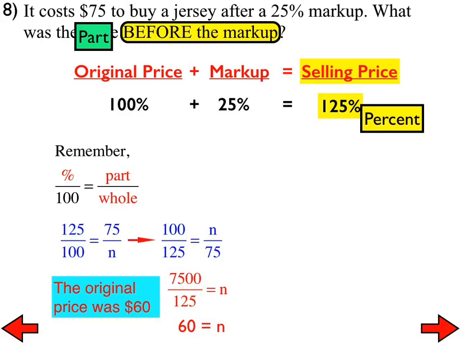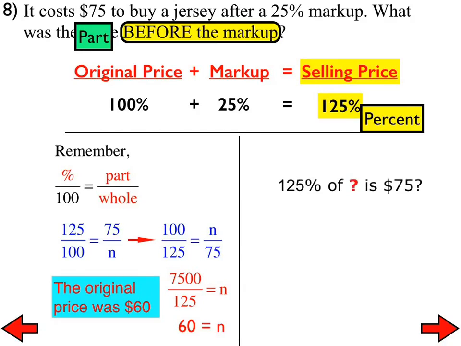If you did it the fast way, the percent of a number way, you're doing 125% of something is 75. What is that old price? So that's your x that you're dividing for. X is $60. Who got this one correct? Great job, you guys. So you can use the proportion way or the percent of the number way. You just have to think about it. Is it a before question? Are they giving me the whole or the part? And on your homework, remember it's mixed up. Is it discount only or is it new price?